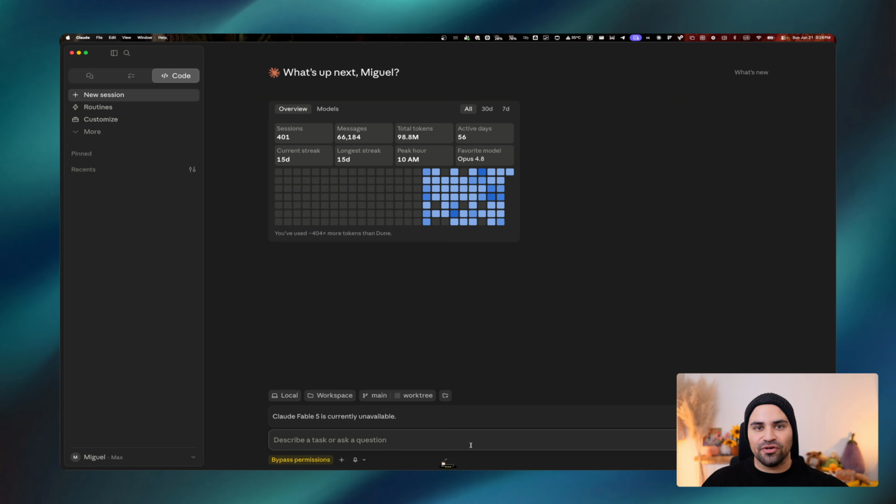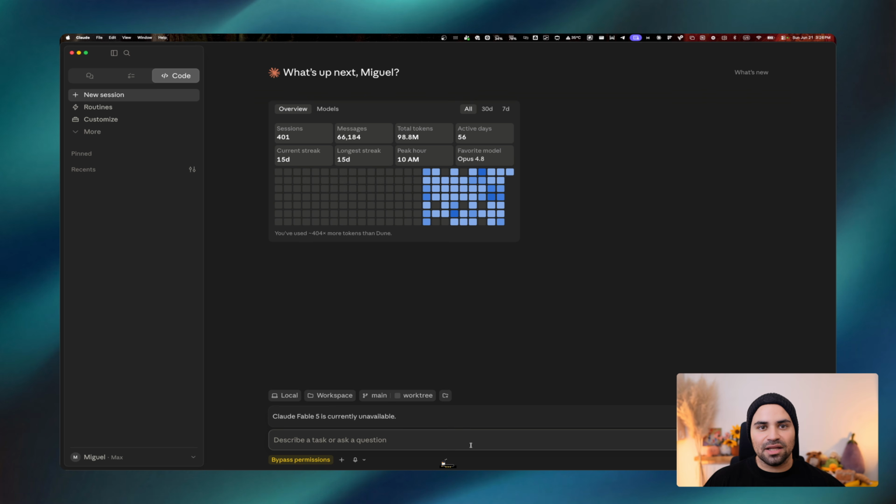Today I'm going to show you how you can get better at Claude Code with one simple command. Let me break it down for you. Now, Claude Code has many commands. Most of them are hidden to the user, a few are not very useful, but today I'm going to show you one of the most useful ones, which is called Insights.